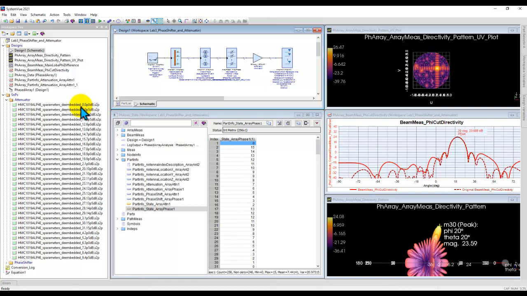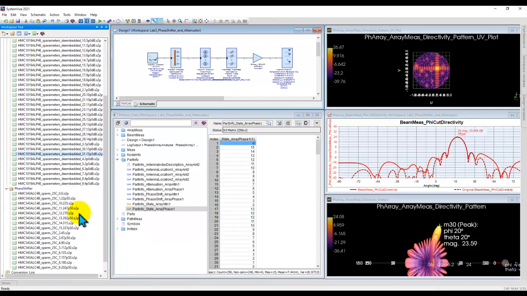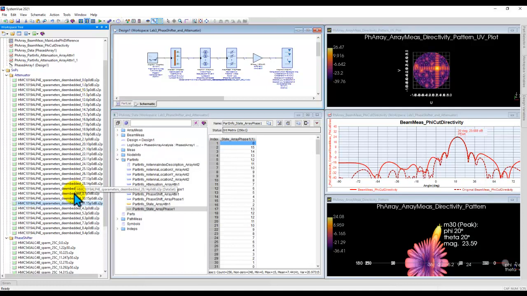So here you can see there's underscore 0, underscore 1, 2, 3, 4, 5, 6, 7, 8, 9, and then you have 10, 11, 12, and so on. And you will have the last index, which is 31 here. So 32 S parameter files. Similarly, in the phase shifter, doesn't matter what you specify here, but the index again will be from 0 up. So the simple rule, no matter which S parameter files you are bringing in, you just put the proper index.